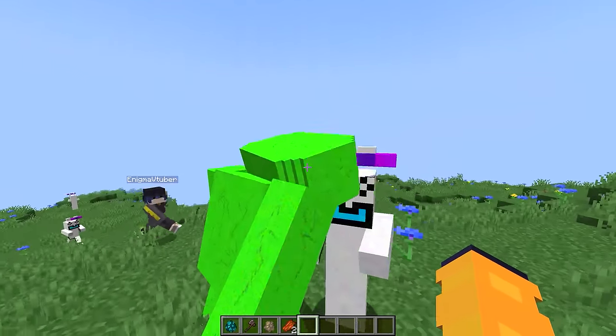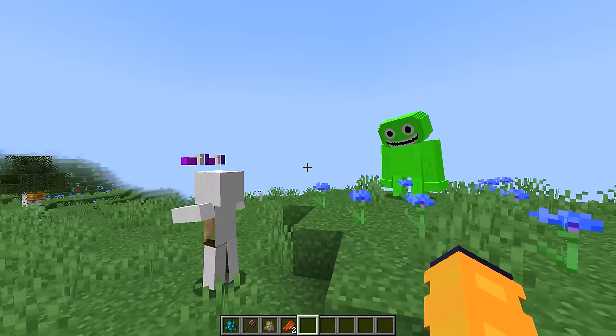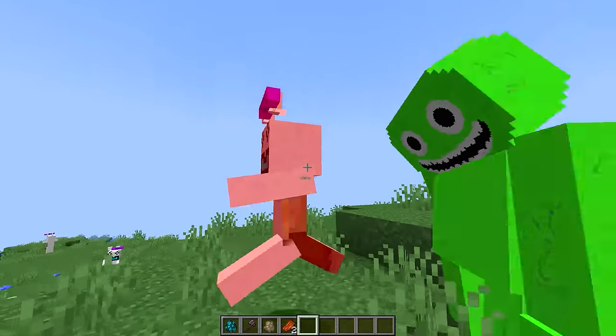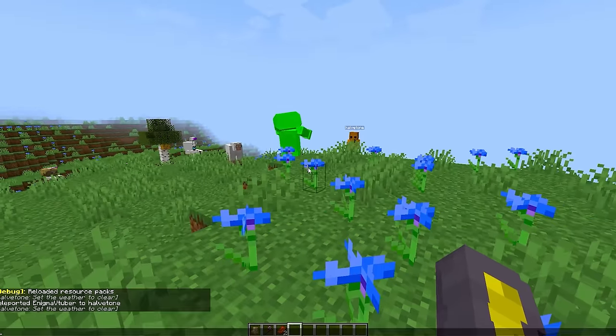Y'all are supposed to be friends. Why are y'all attacking each other? I thought they were going to be friends. Oh, no. He's getting angry. Oh, he's mad again. Oh, no. Run! Run, Babalina! Run! I'm saving him! Oh, no. You know what? I think I have to handle this.